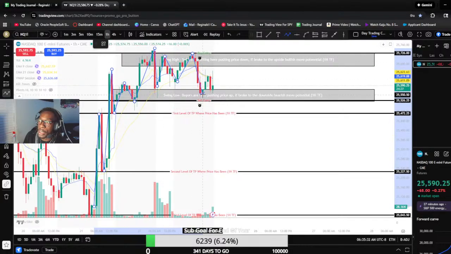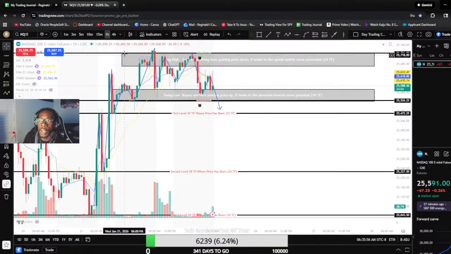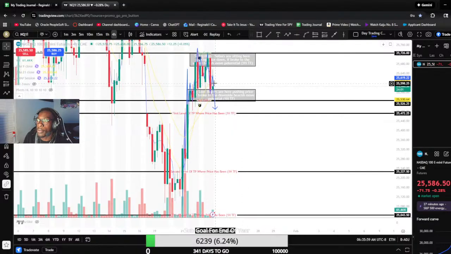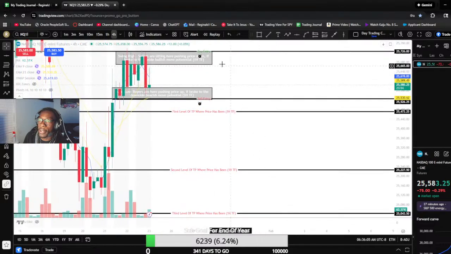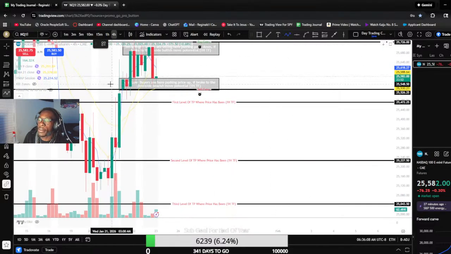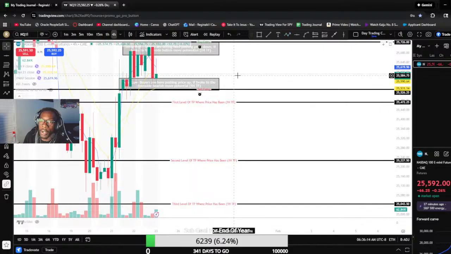So now what do we see? A lower high. Now we see a lower low. This shows me that it's starting downtrend patterns. So the sell is more likely to me. So now what do we see? A lower high. This shows me the market is looking to go down, because it showed me that there was a trend switch. We go to the higher time frame. So we see the 1 hour is bullish right now. Let's see what the 4 hour is doing, because the higher time frames are more accurate. These are how I see the trends of the market. I don't look at the lower time frames to see the overall trend of the market.